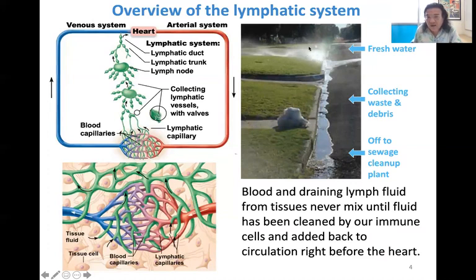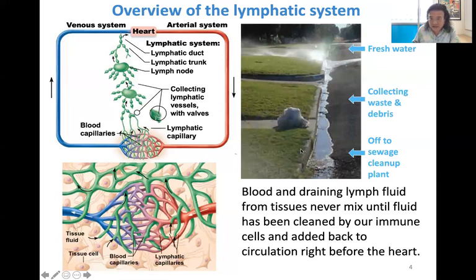Anyhow, so the water that comes out of the lawn sprinklers is fresh water. It's not dirty water. It's fresh water that came into the property and now is coming out to sprinkle the lawn. So that's like the fresh water that diffuses out of the capillaries, carrying with it things like nutrients and oxygen. So think about the fresh water by the time it's collected and is running through the gutters on the side of the road. It's kind of gross. It's collected all kinds of waste and debris. Stuff on the road, maybe dead bugs from the grass, bits of grass itself, dirt.